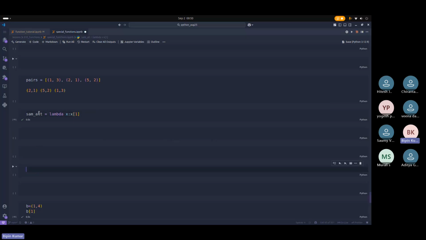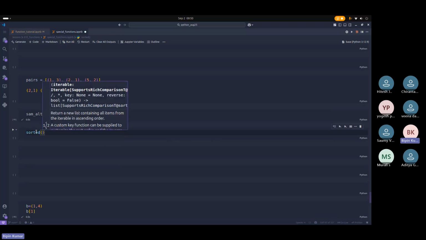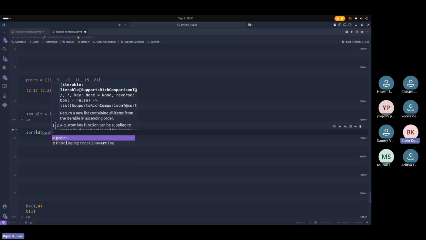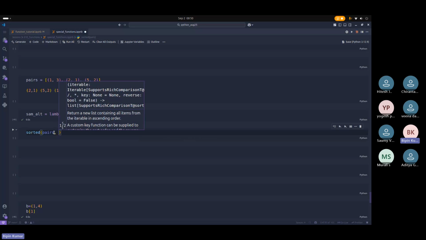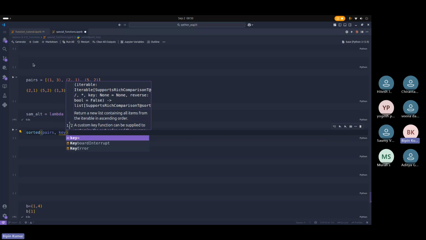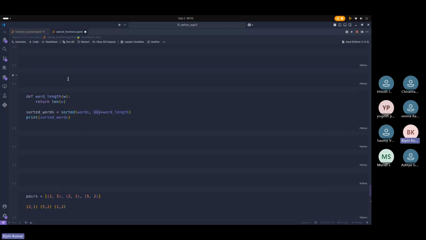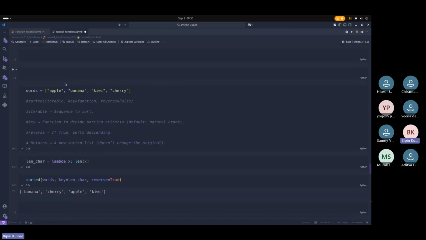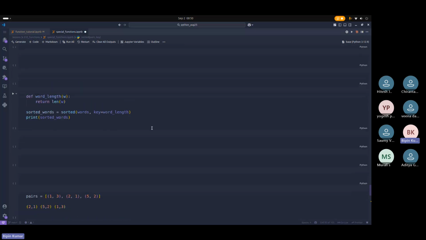Now if I have to sort using the second element, sorted, which list do I want to apply it to? Pairs. Based on the syntax we have seen, key equal to function, then reverse equal to false or true.